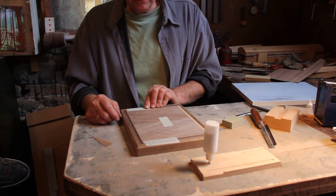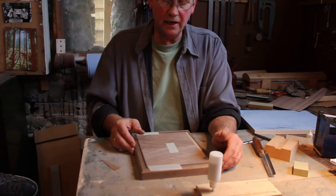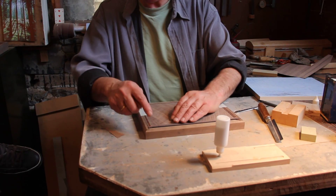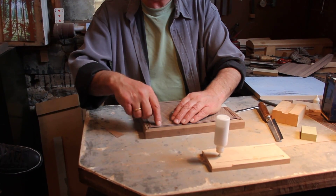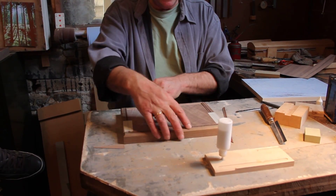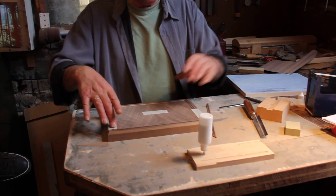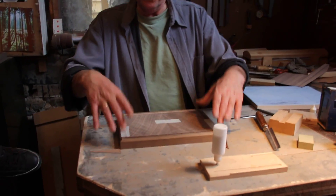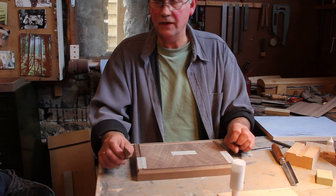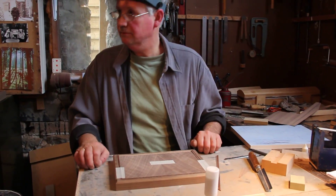There are now two ways to go. What I tend to do is to now bring piece three into play, sort that corner out, and fit that between those two. Alternatively, you can take both of those pieces out and do exactly the same with the opposite ends, then do that piece and trim each piece to length in between those two. It's exactly the same amount of work - I'd probably do the long pieces first.